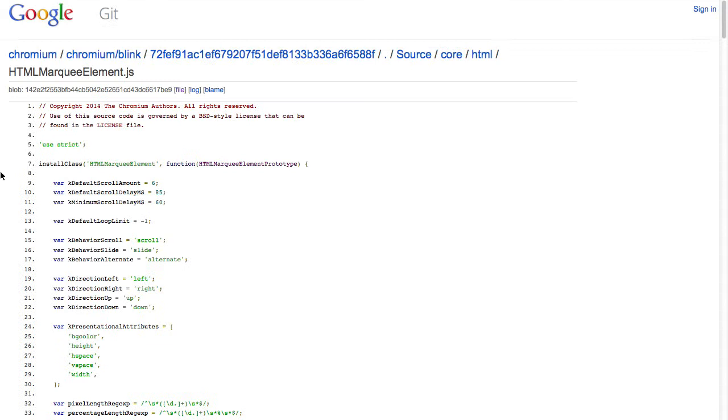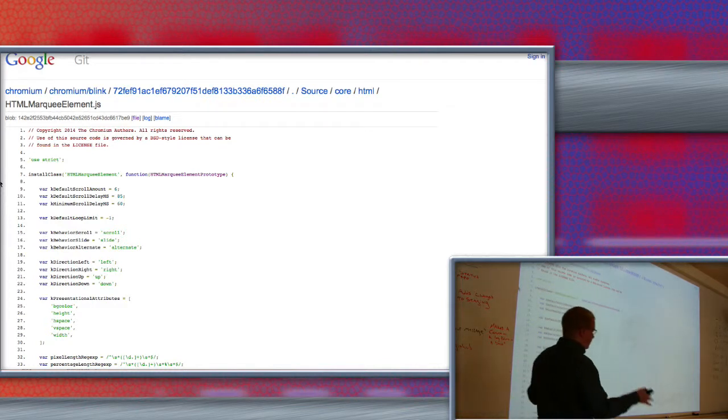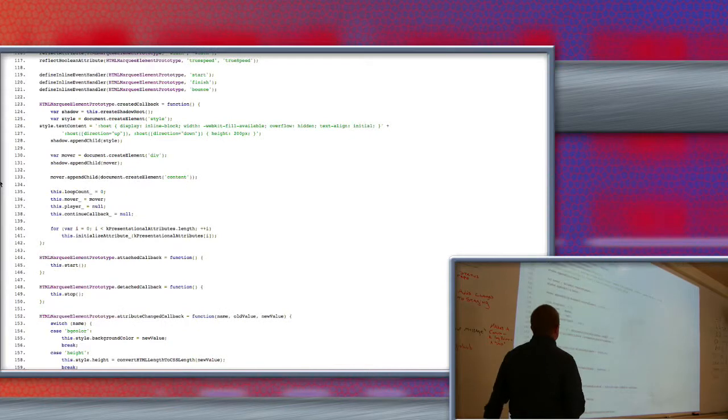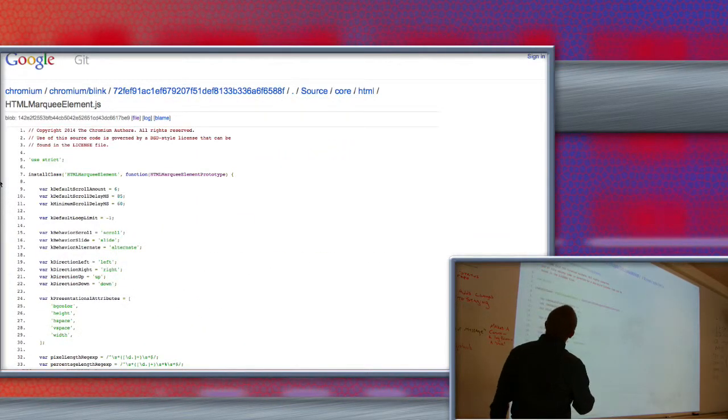So this link, if you have it, pull it up. The point I'm bringing up with the marquee element of Blink in JS is that what we got, in the Chrome core, is an example of an HTML element that would ordinarily have been written in C++, written entirely in JavaScript. This looks like JavaScript. At the top, it says JavaScript. HTML marquee element, JavaScript, in Chromium Blink.